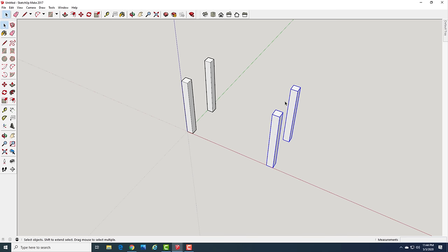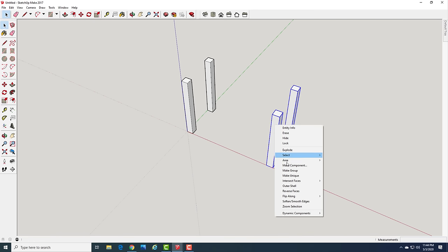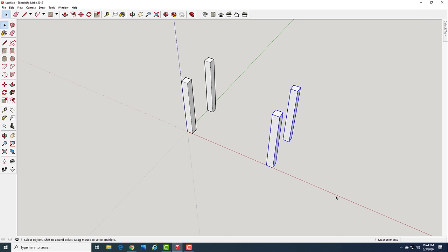So the way to flip it is with them selected, they're still selected, right click on it, and we'll click flip along. There it is, the red direction, because I moved it on the red direction. So flip along the red direction, and it's done. So there it is. We've built the legs for our table, and that's it. It's real straightforward.